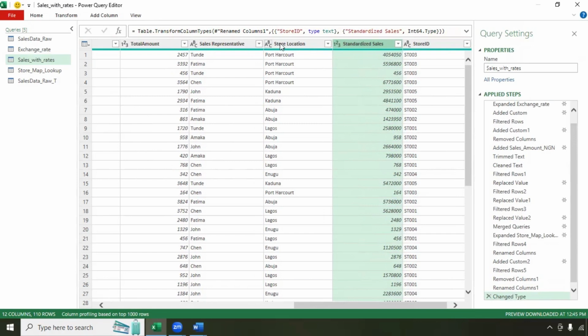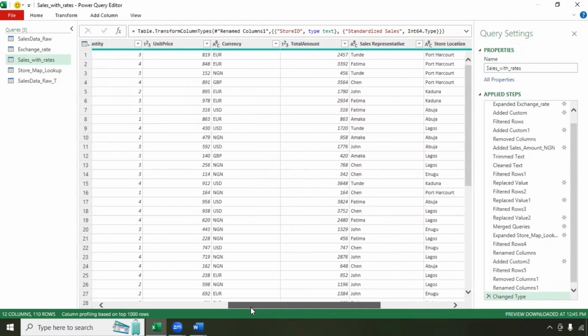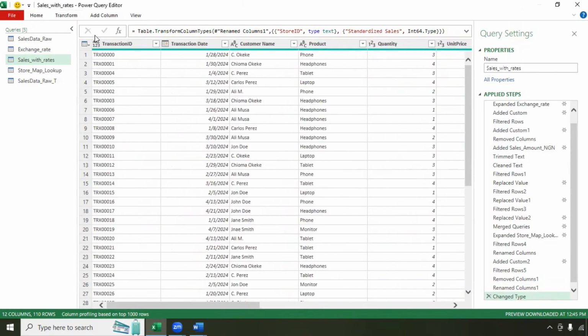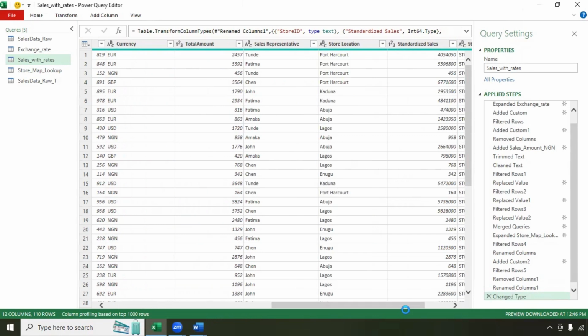Our location is text, sales representative is text. Now let's go to transaction ID and make it text. The importance of naming is that even if your technical audience understands abbreviations, assume your end users don't. So clean names equals clean reports.